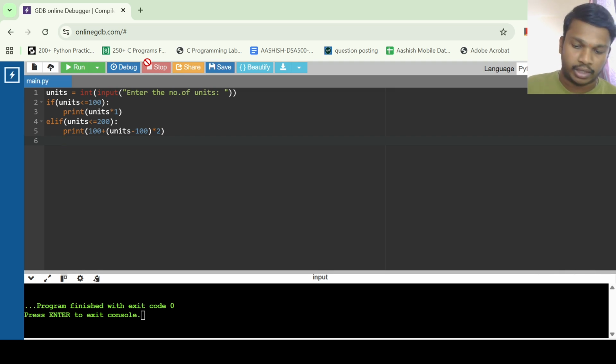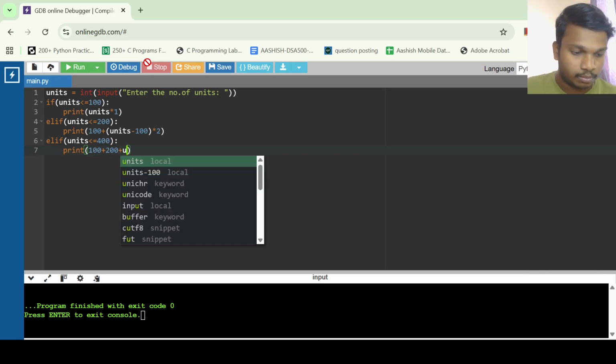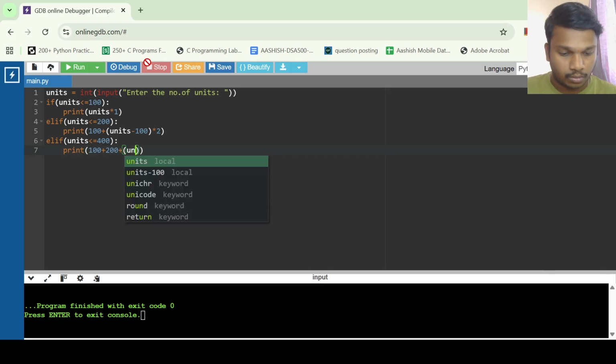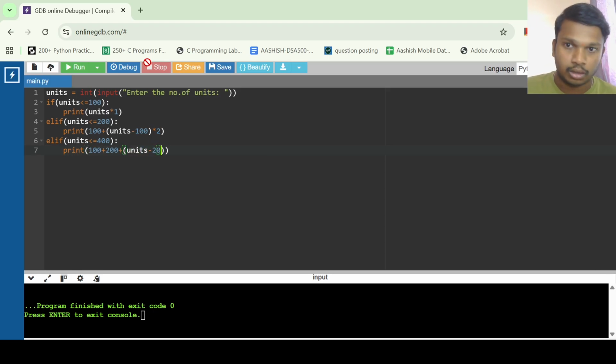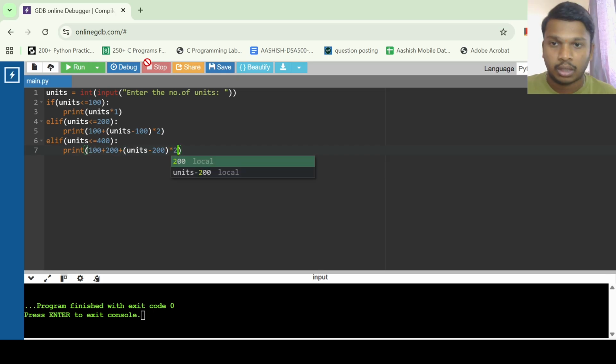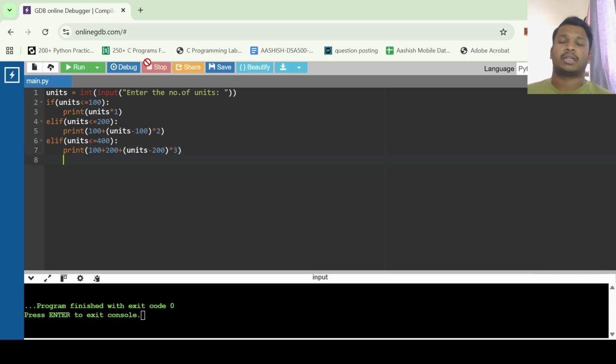Next, else if units less than or equal to 400, then what do we need to pay? Print for first 100 units 100 rupees, next 100, 200, 100 star 2. Next, if you observe, units minus 200 star 3 rupees. Correct. This is the third case.